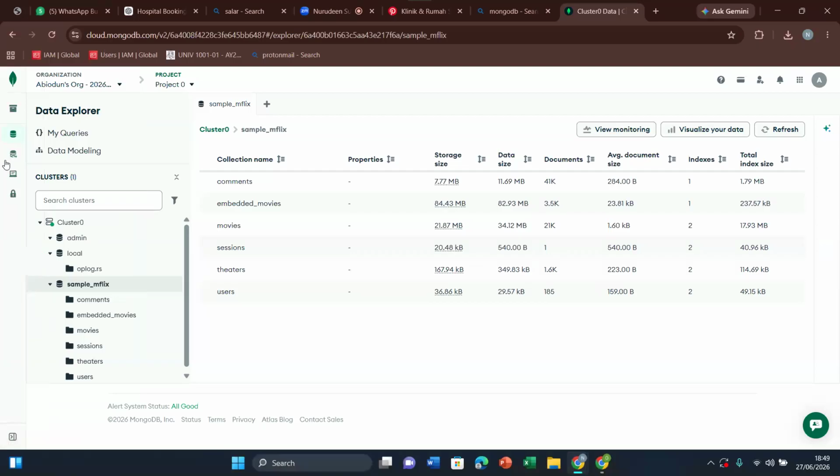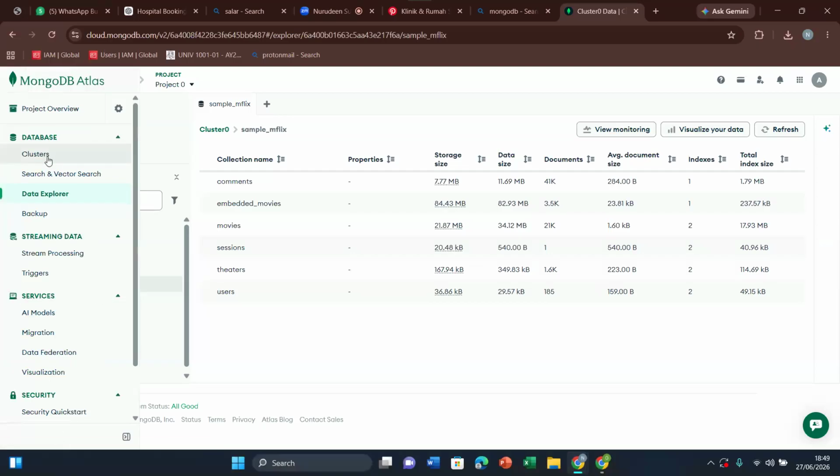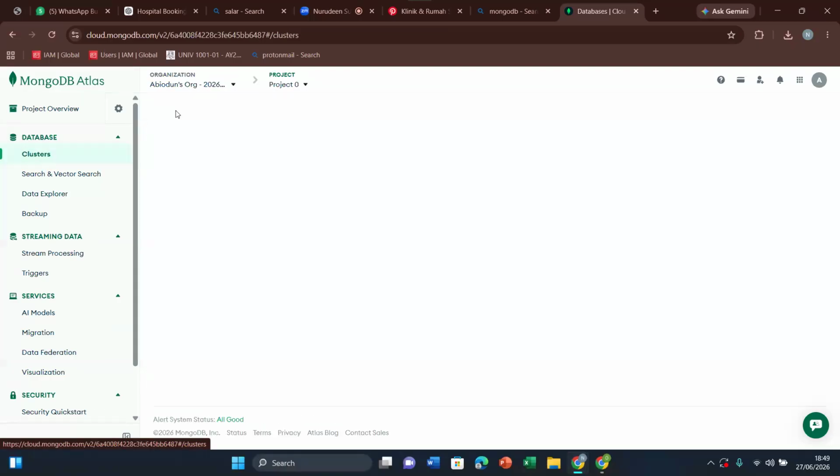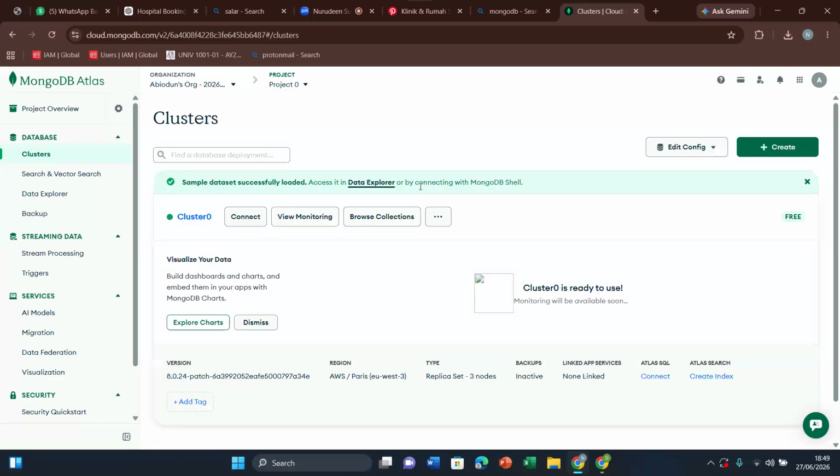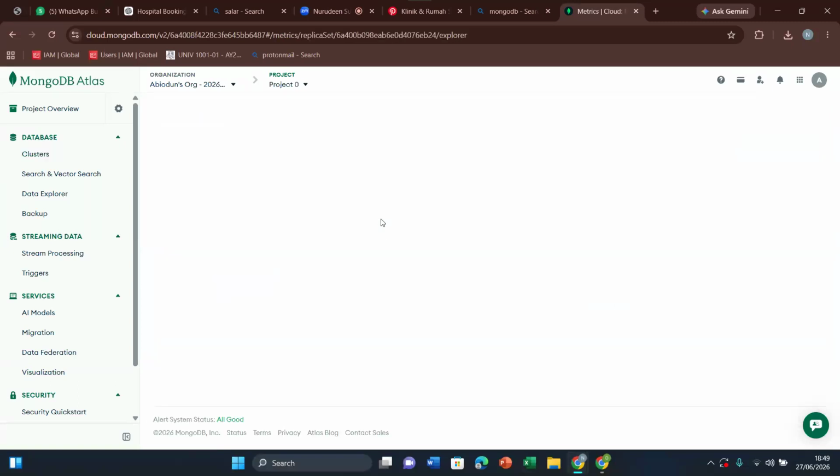If you want to check your data, you need to go to your cluster, then browse collections. Once you click on browse collections, you'll be able to see your mock data, because we've not linked them together. So we have mock data.